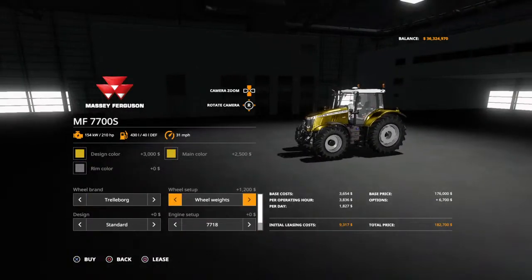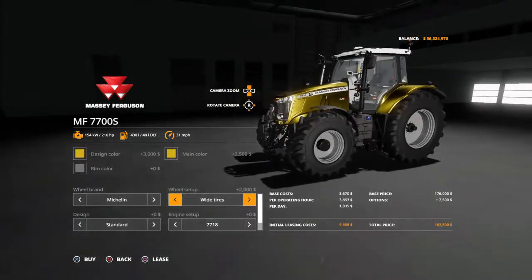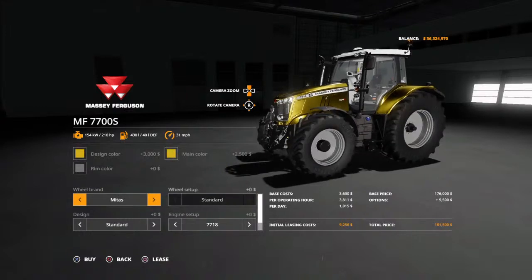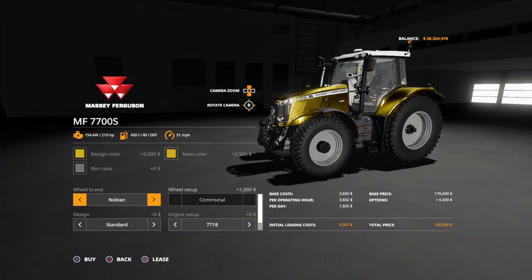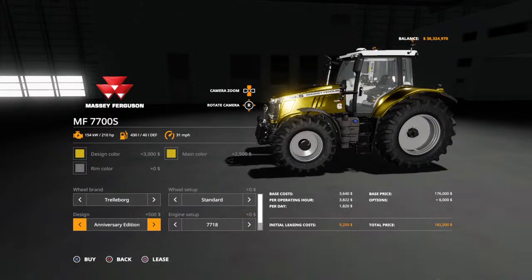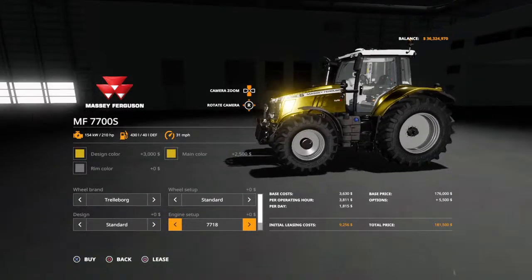We have standard wheel weights, wide tires and weights, rear twin wheels, and twin wheels. And then we have Michelin, with standard, wide tires, wheel weights, wide tires and weights. Then we have Mitas, which is standard, and Nokian. Design, we have standard, and then we have anniversary edition. Engine setup, we have 210 horsepower, 220, 240, 260, 280, and that's it there.